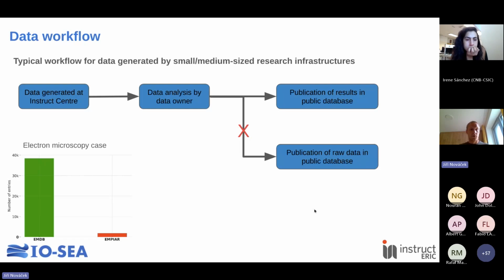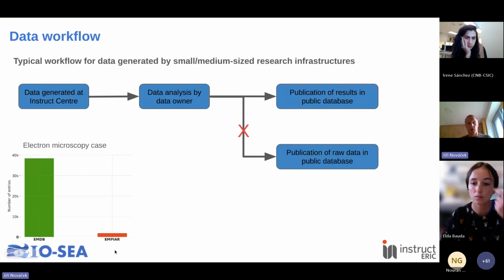As you can see from this graph, currently, or this was done last week. So last week there was almost 40,000 EM maps available in the EMDB, which is the data analysis results repository, whereas there is less than 2,000 entries in the Empire available. One can argue that for instance, particularly for EM, one data set can generate multiple structures. That is, of course, true, and the case for some, but the ratio here is significantly different and probably does not correspond to solely this fact.